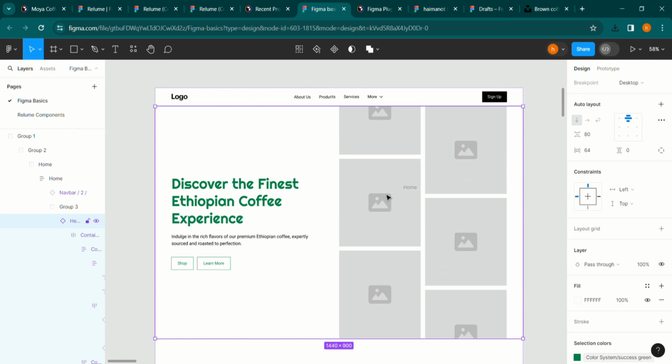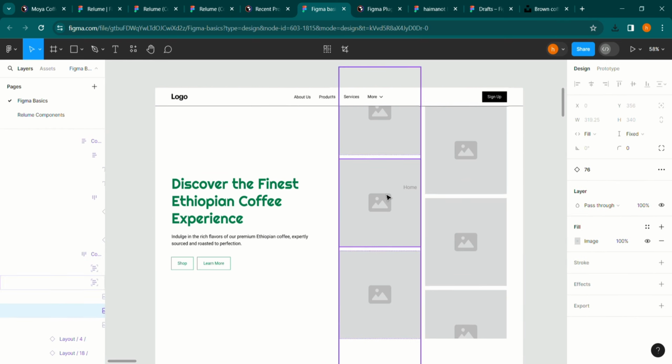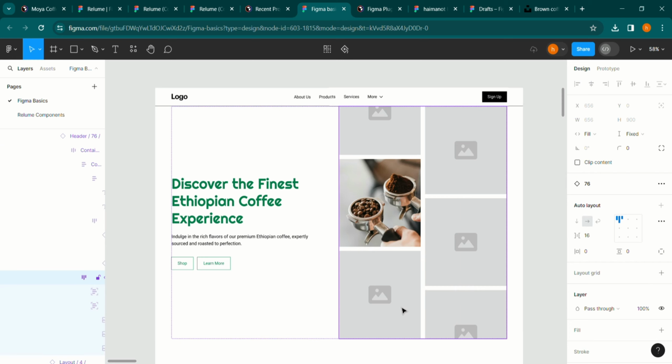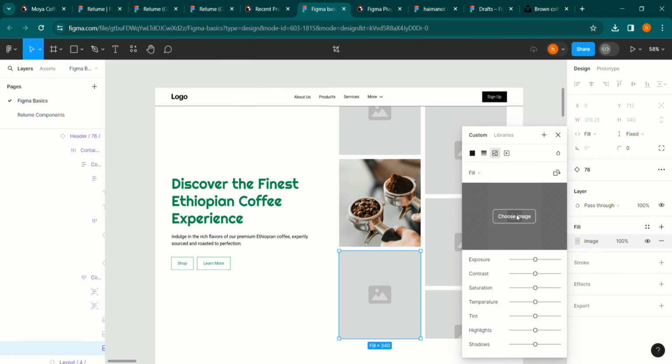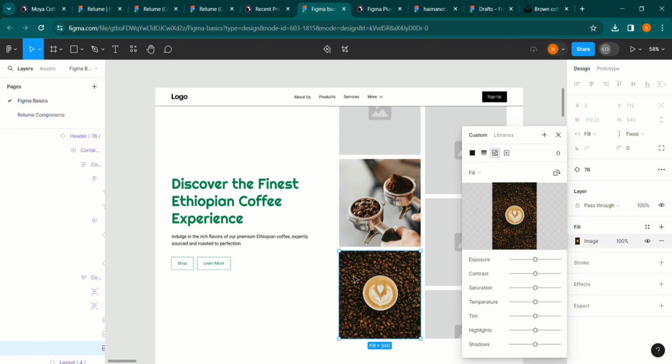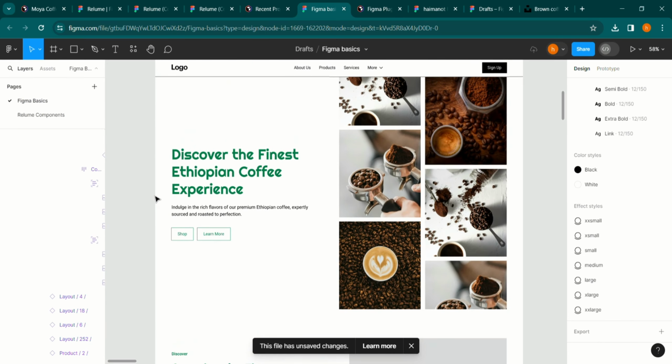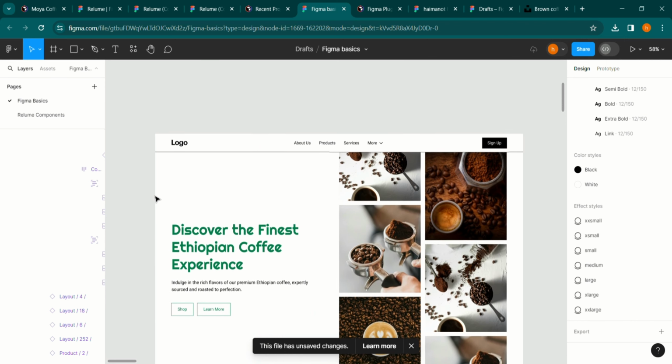Okay, here we can also add images to the wireframe. Just double click on the image section. This will open up a dialog box where you can choose an image from your device and easily drag it into the wireframe. If you have prepared elements or design assets that you want to include, simply import them into Figma and position them within the wireframe as you desire. You can continue working through the project, designing and arranging elements to create a desired visual composition for your website.